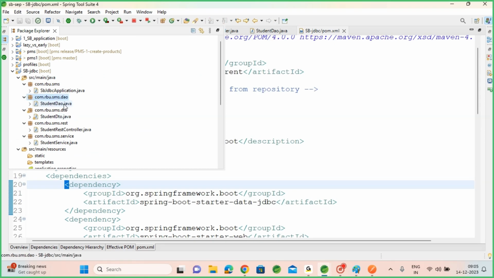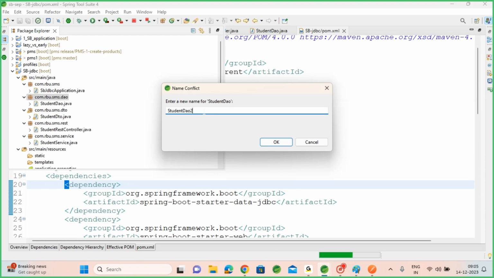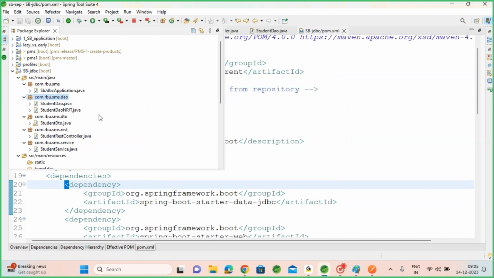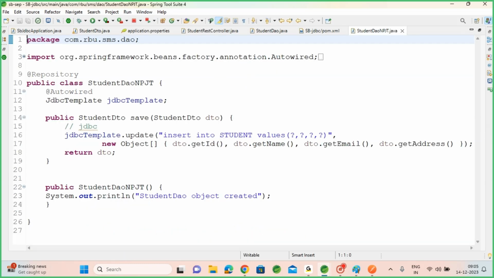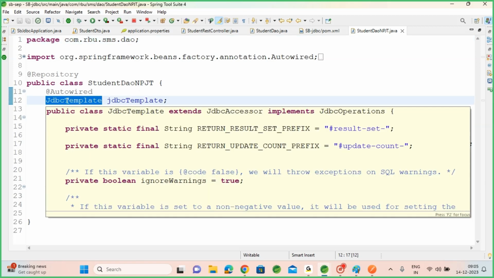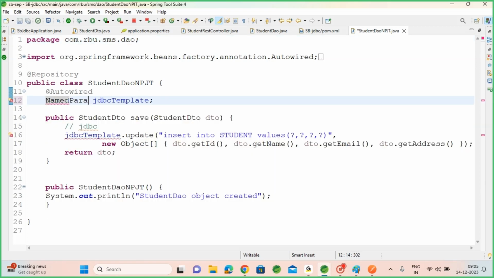So in case you want to use named parameter JDBC template here, let me create one more DAO class with named parameter JDBC template.